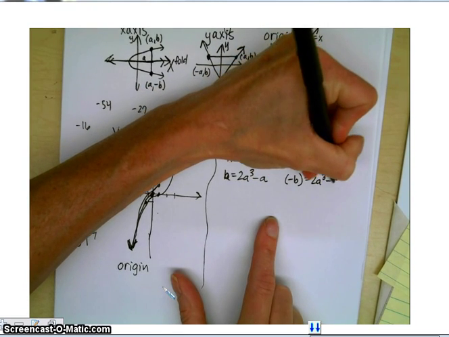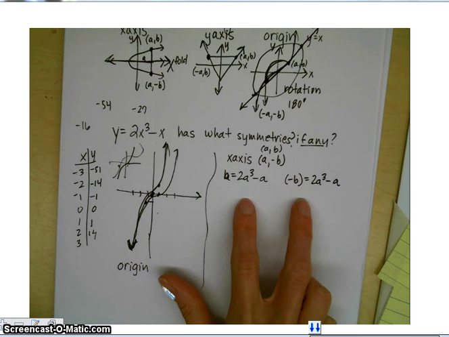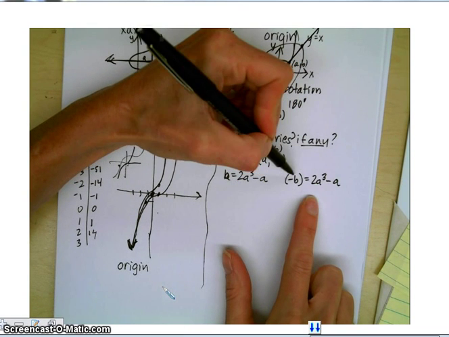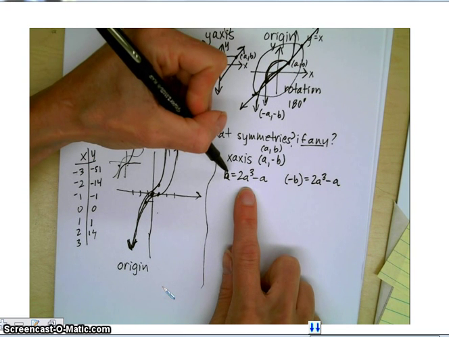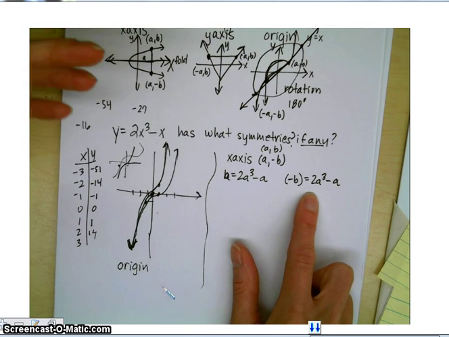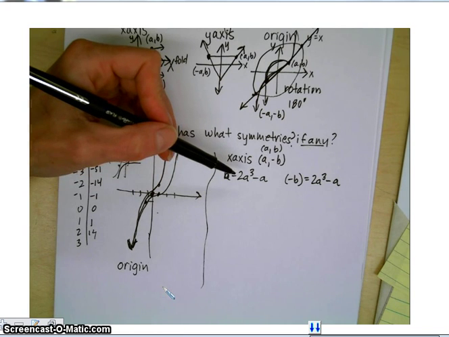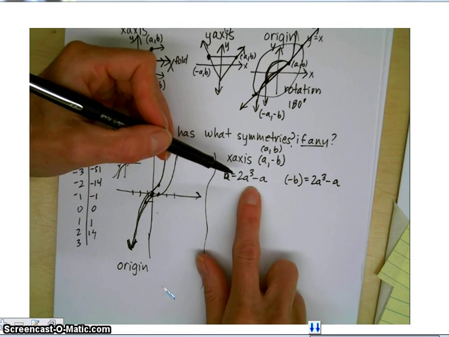I'm testing for x-axis symmetry. If, in fact, this function has x-axis symmetry, then I will be able to simplify this, where I just put the negative in for b, so that it looks exactly like the one I started with. Simplify. Now, can you simplify this at all? Did we do it over here? No, we just want it to look like this. I'm not going to take out an a if there's no a taken out over here. This looks about as much like this as it's ever going to look.